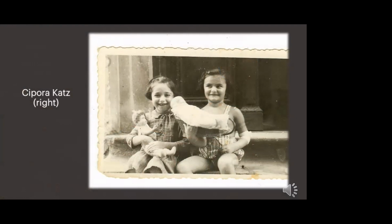4-year-old Sephora Fuchs-Katz lived in the ghetto in Siemiatycze, Poland, with her family. When rumors of a deportation circulated, Sephora's father took her and fled the ghetto with his brother, Benjamin, and Benjamin's wife and 3 children. Little Sephora was wrapped in a blanket given to her by her mother to keep her warm. The family made their way through the forest outside their town until they came to a farm owned by Mr. Luchinski. Uncle Benjamin knew Mr. Luchinski and had previously done him a favor. The family was allowed to hide in the root cellar on that farm.